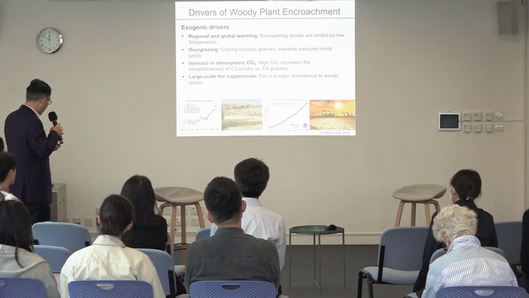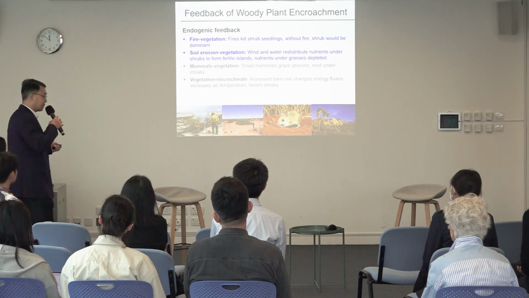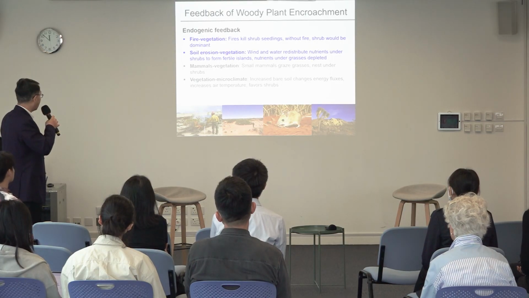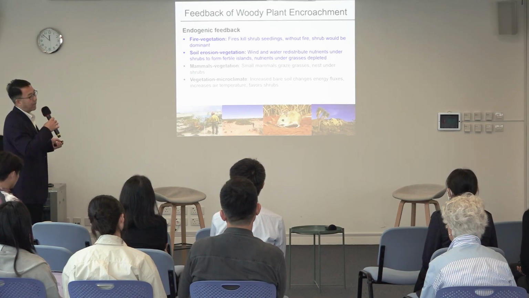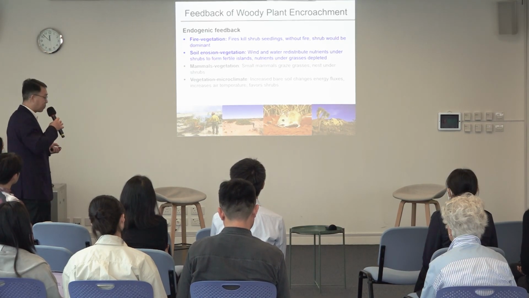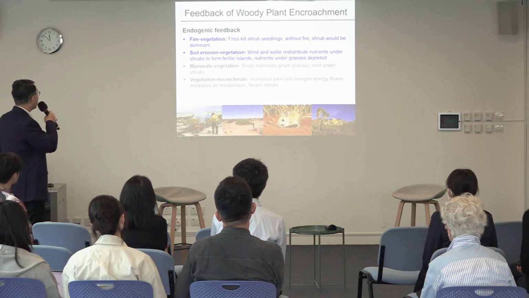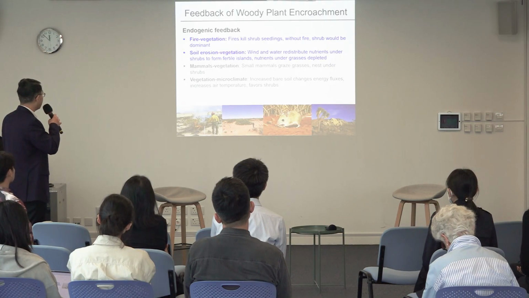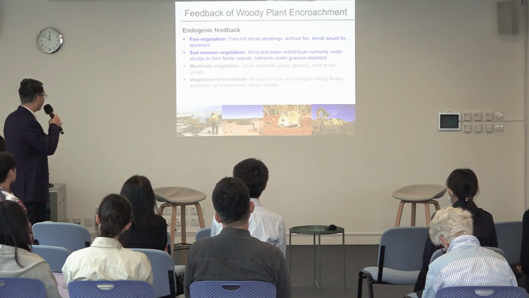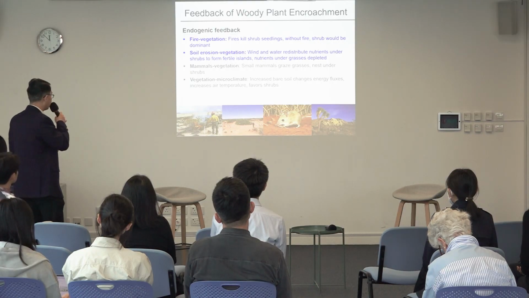shrubs separately. And I'm going to move on to these are the processes that I particularly studied, in particular the top two, right? Those are primary intergenic feedback processes, right? We call it intergenic because it happened internally. Exogenic means it happens externally. And for example, the fire vegetation feedback process and the erosion vegetation feedback process, and also you could combine fire, erosion, and vegetation into an integrated feedback process as well.